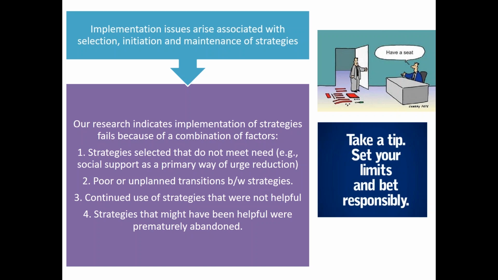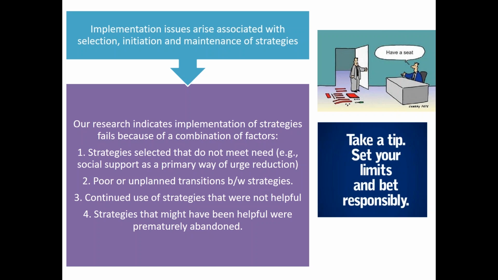So our research has found that the reasons people fail in terms of implementing these strategies is that they choose things that were never going to work in the first place. So they'll say, oh, I can't get through the urges, they are unbelievable, but what I've done is I've told my partner and they're going to help me. Well, that puts a lot of pressure on the partner and actually doesn't have a set of strategies for dealing with it. Social support may be one part of an urge management strategy, but it's only a little bit of it.